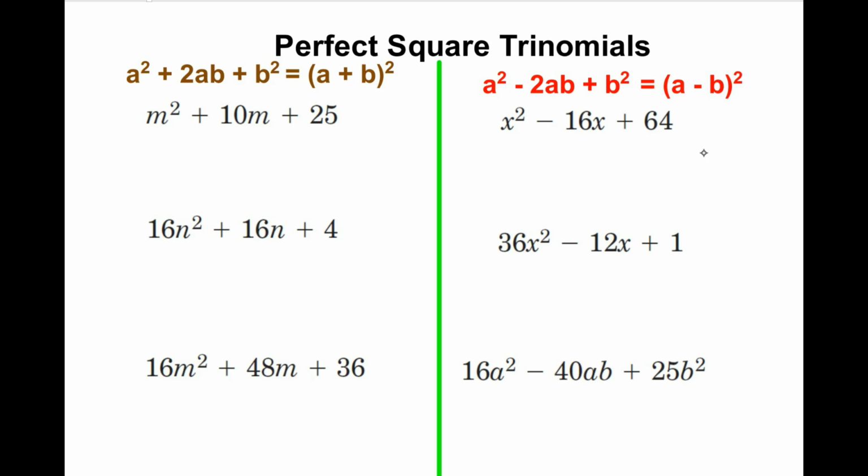So these are the two problems I did not factor out the GCF of. We're in the Galaxy, that's our theme today. When I look at these numbers, I should have told y'all to factor out the GCF. So the GCF between 16n squared, 16n, and 4 would be 4. I factor out the GCF, and I'm left with 4n squared plus 4n plus 1.